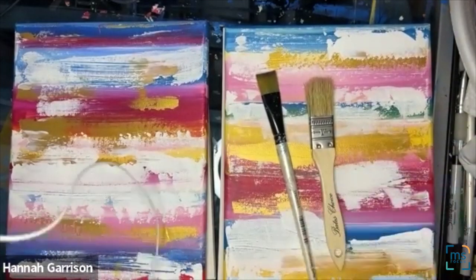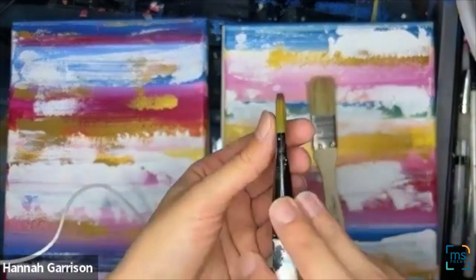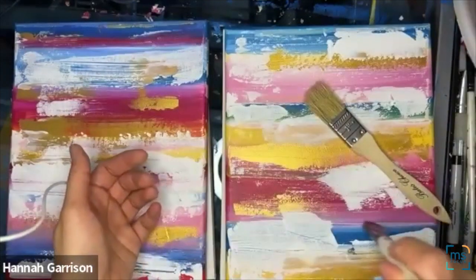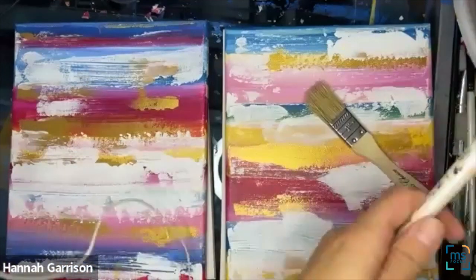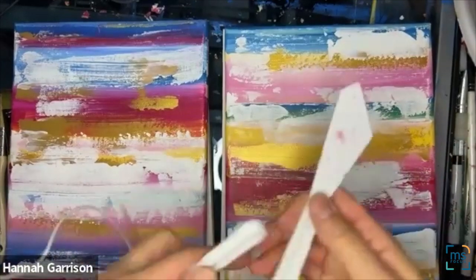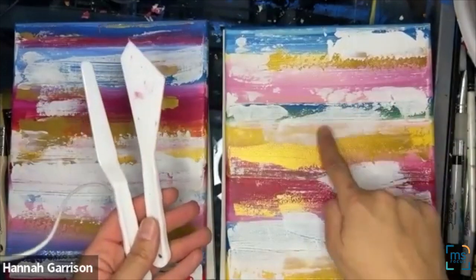If you don't have a pointy brush at your disposal, actually, you can use the thinner side. So the thinner side of your flat brush can be used to create some thinner brush strokes. So just keep that in mind in case you can't find a round brush. And I would say the only part of this that you're probably going to really want is our palette knives. So the palette knives here, this is what gives you that lovely texture that you see.